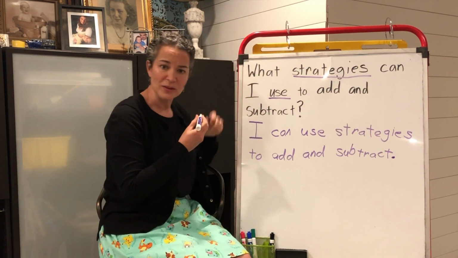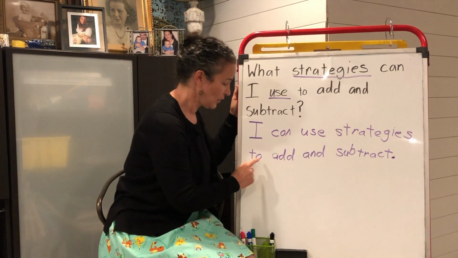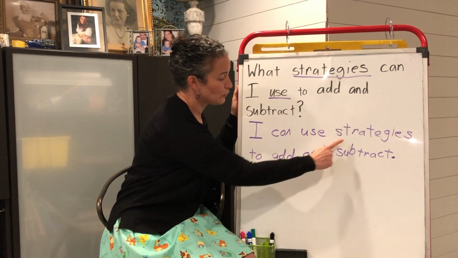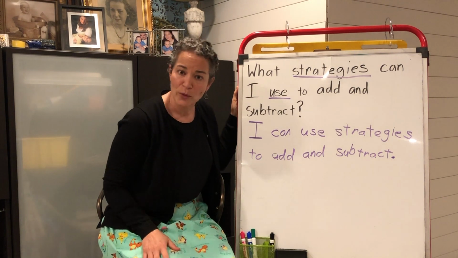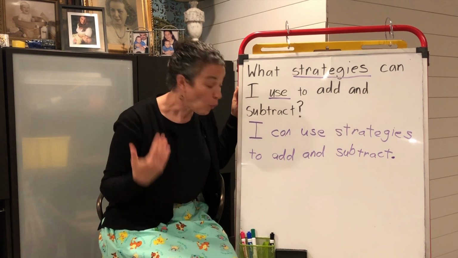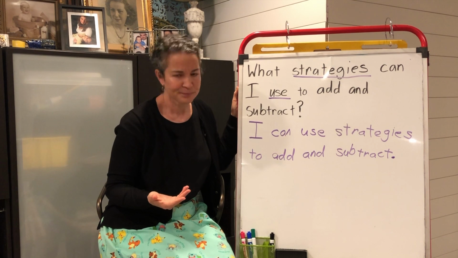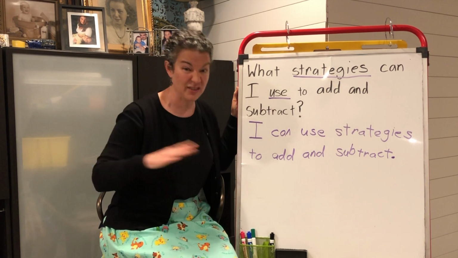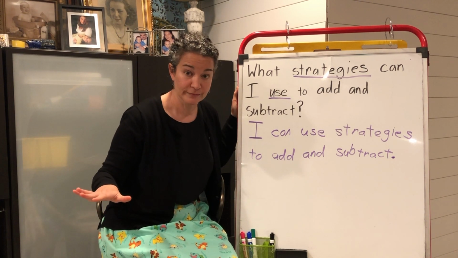All right, my friends, let me read the I can statement, and then you read it with me the second time. I can use strategies to add and subtract. Read it with me this time, my friends. I can use strategies to add and subtract. Now, I know what you're thinking, because it's what I'm thinking. What does that mean? Well, think about it for a second. Anything that helps you add or subtract is a strategy. Anything at all. I know, it's kind of cool.